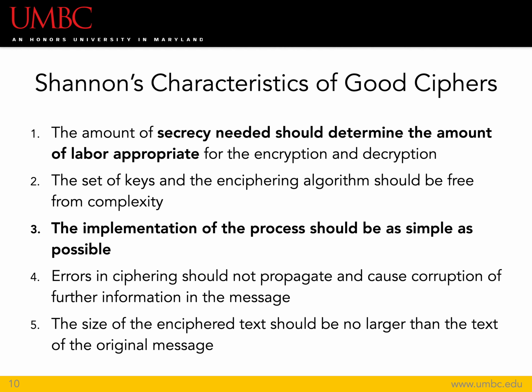Number 3, implementation of the process should be as simple as possible, and I think this is a really challenging element. The 2 bold-faced ones here are really challenging to determine in advance. It's very, very hard to get an implementation correct and as simple as possible. There are always going to be bugs, and this is why you have to have experts reviewing source code over and over again to make sure that it's implemented correctly. There's no easy way to test this sort of stuff.